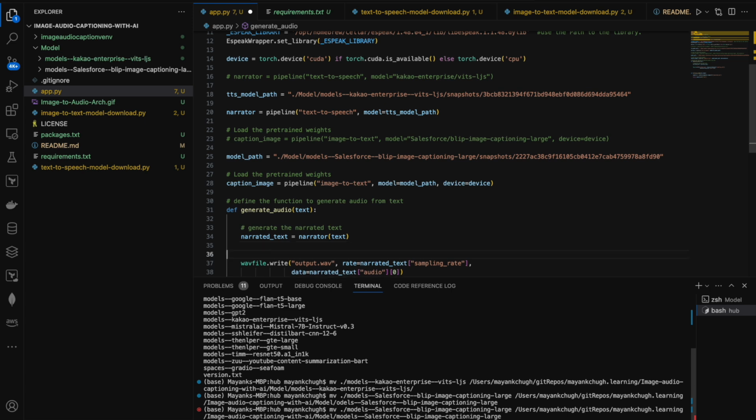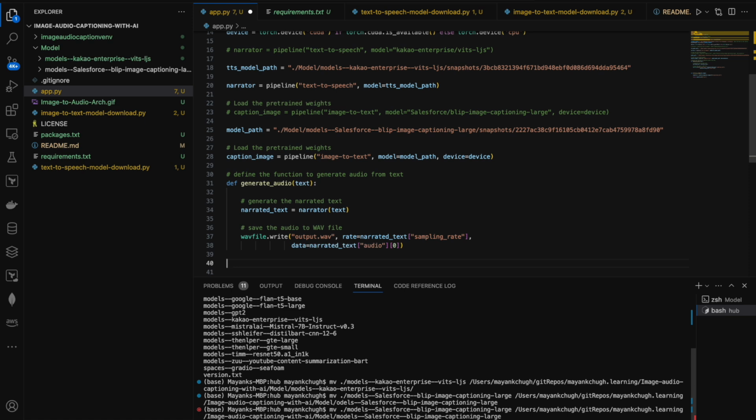This part is to save the audio to a WAV file, and then return the path to the saved output WAV file.